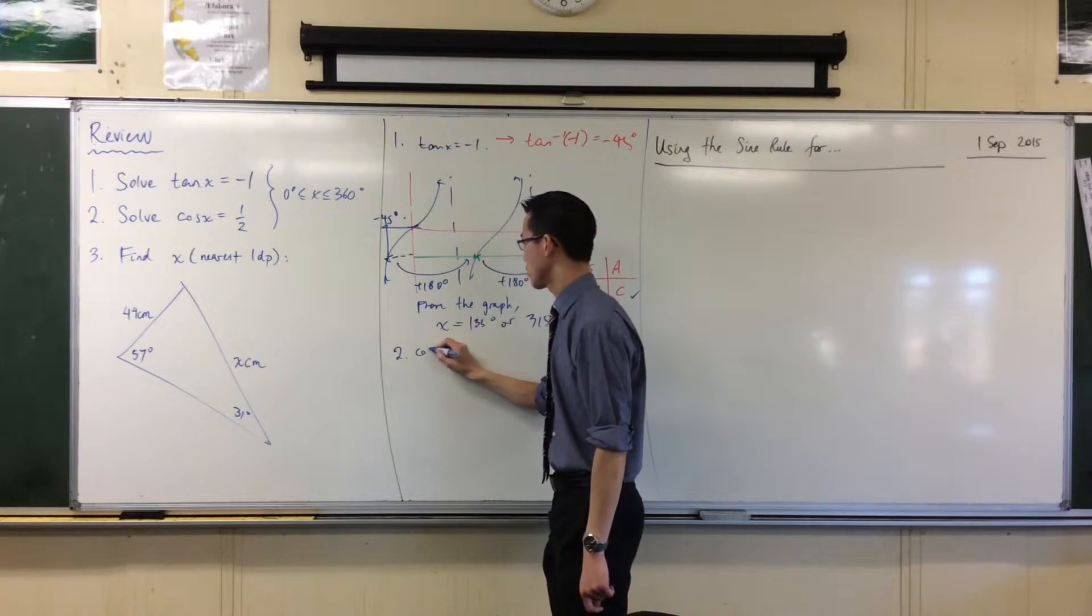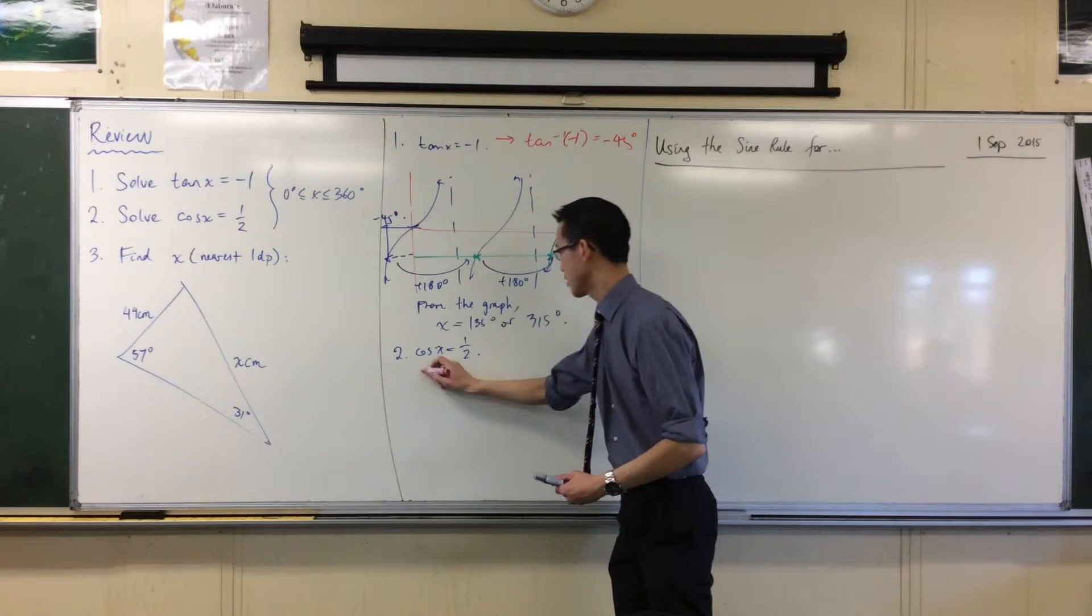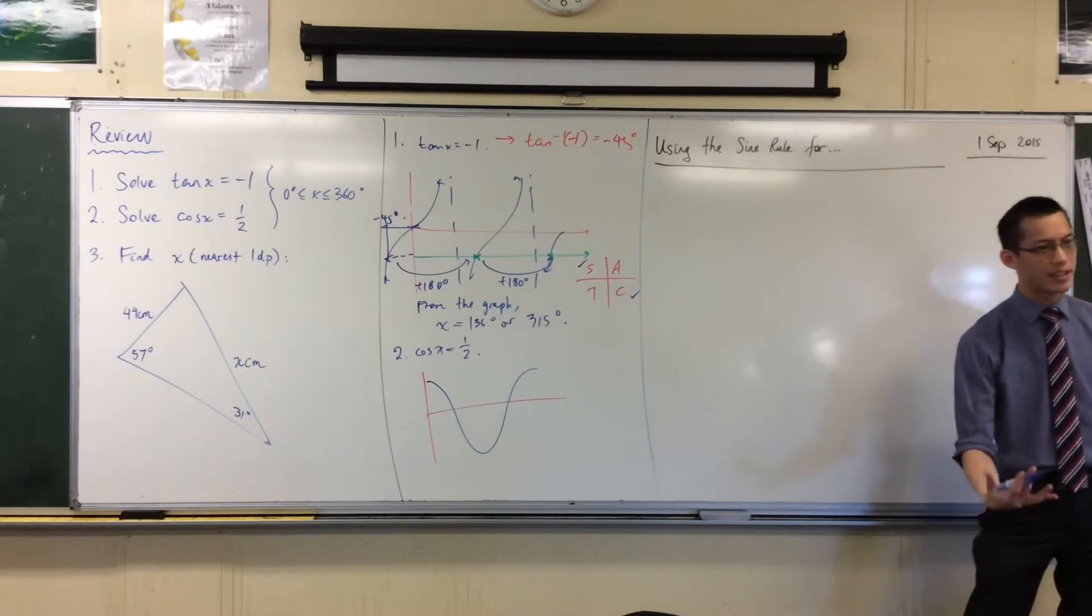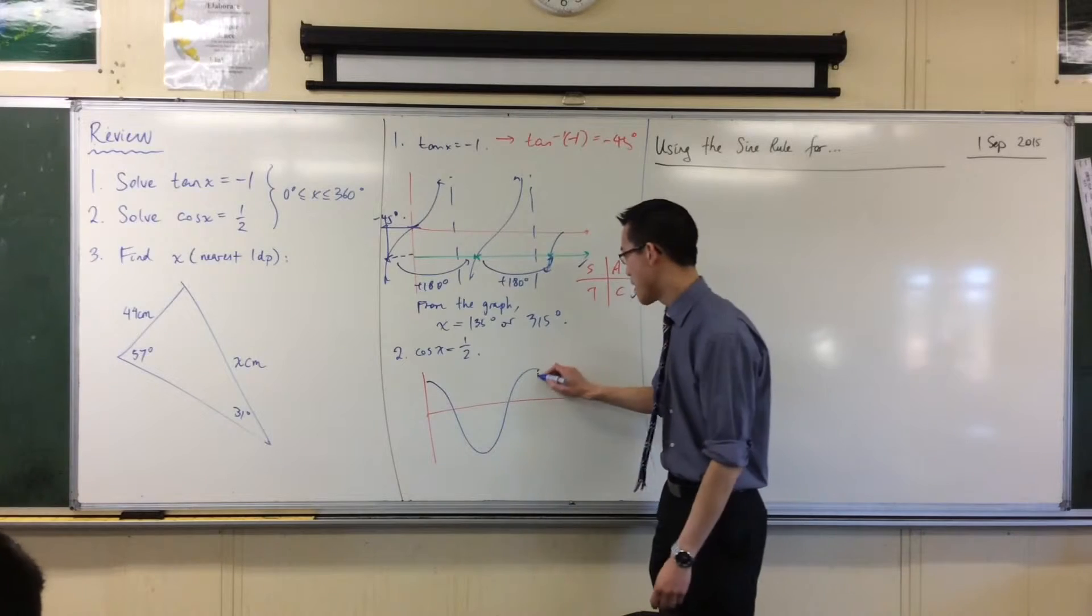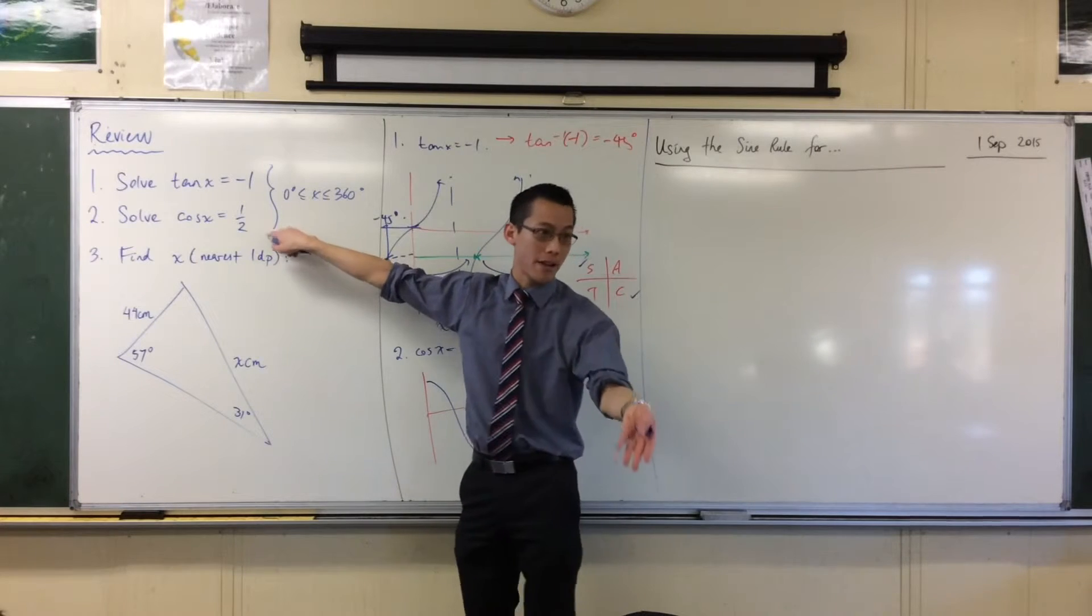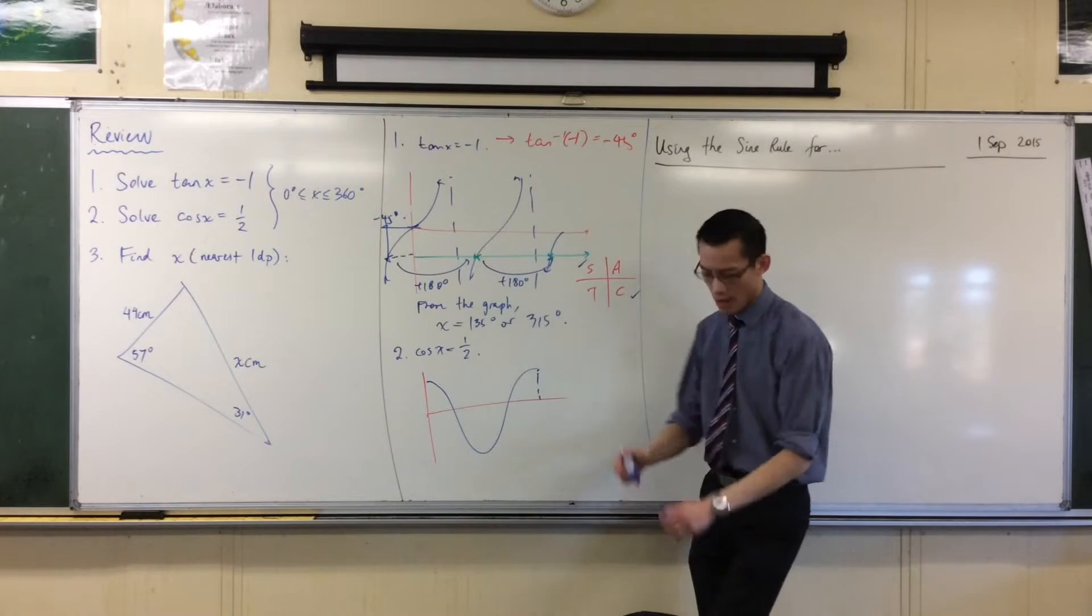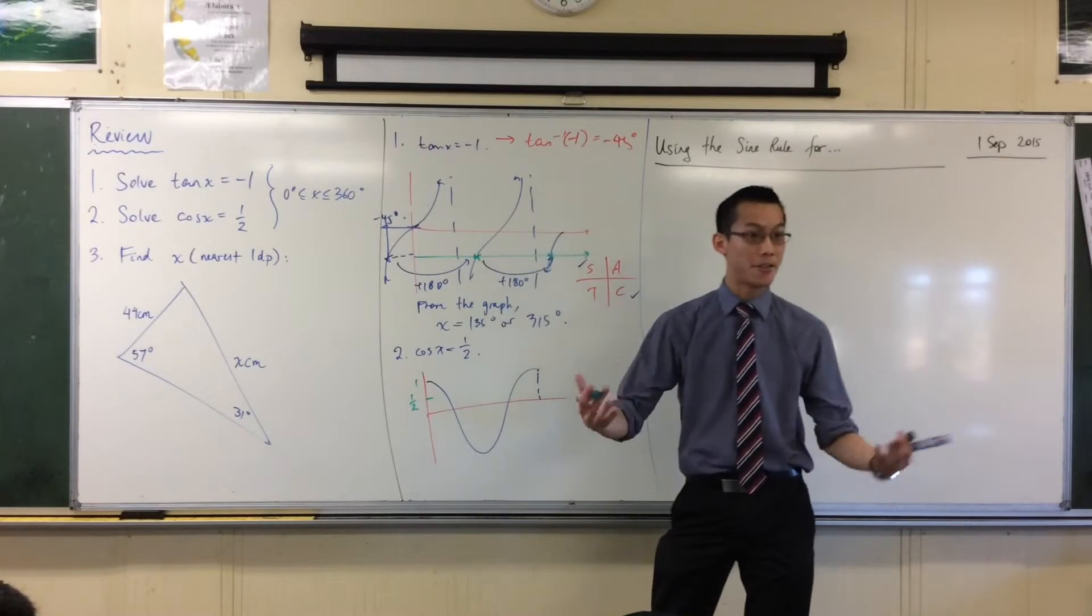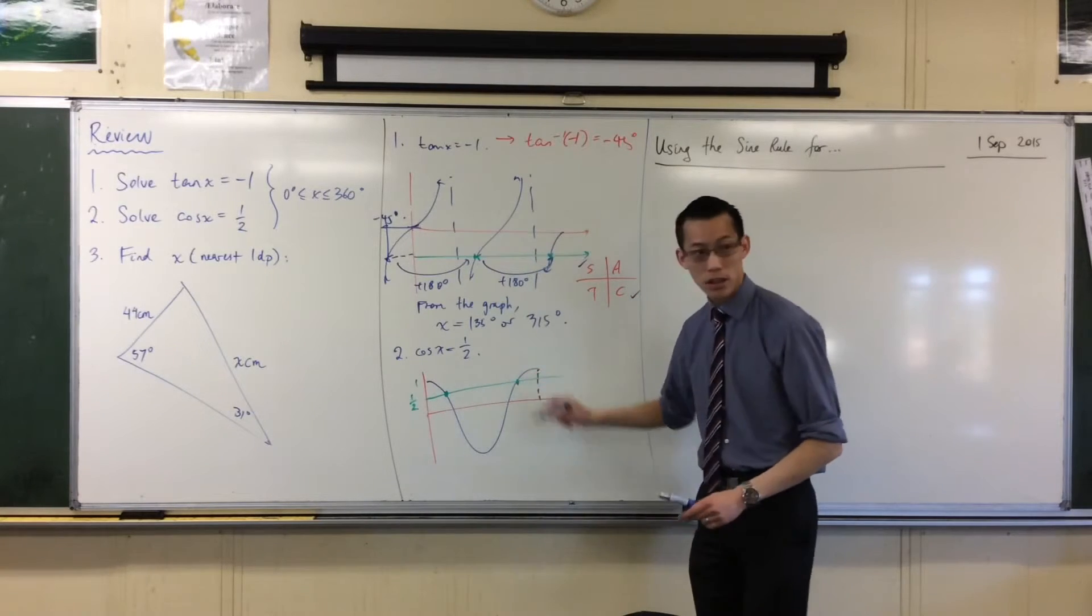Really quickly, let's do cos x equals a half. So again, let's do a really quick sketch here. People say graphing, I don't like using it as a technique because it takes so long. Did anyone count? That was all like five seconds. Remember, this is different to the question being graph. The question is solve, but I'm using a graph. So it doesn't have to be beautiful, it just has to be good enough to solve your question. When I put in a half, I know that this is one, so a half must be kind of, well, half the way up. So I draw my line through. That's why I can see there's a first quadrant angle here and a fourth quadrant angle here.